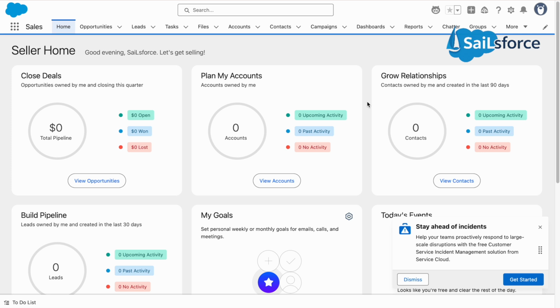In today's video, we are going to build a field generation prompt template from scratch and integrate it into the account record page. Specifically, we will use a prompt template to generate a meaningful account description using AI, based on key fields like name, industry, rating, and also related contacts and cases. So let's get started.